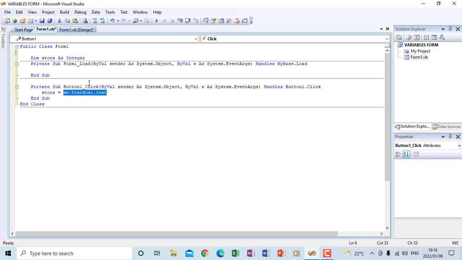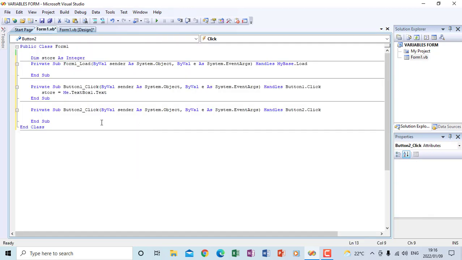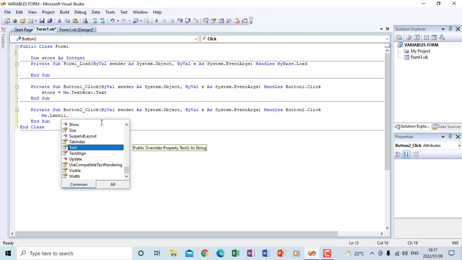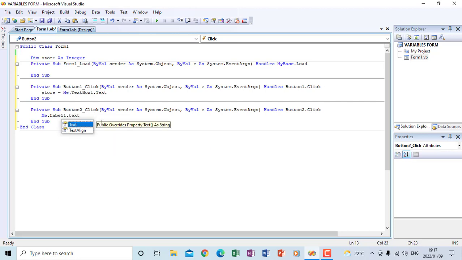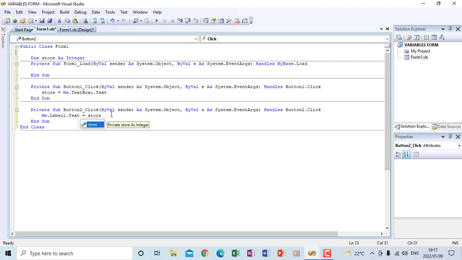If I go and click design again, now I'm going to code this retrieve button to take out the value inside store and display it in label 1. Double click retrieve, and then I'm going to say me.label1.text equals store.